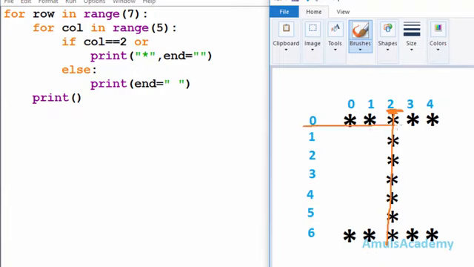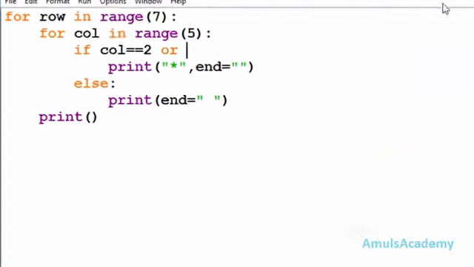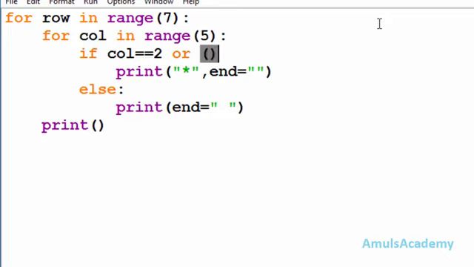And here we can see at row 0 and row 6 we want to print a star. And at that time the column should not be 2, because we already printed this star, right? My next condition will be, I'll check whether row is equal to 0 or row is equal to 6.